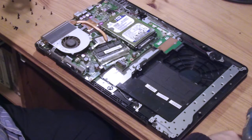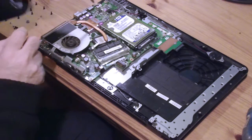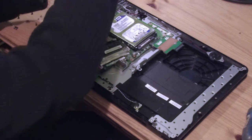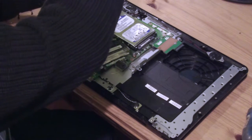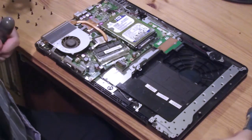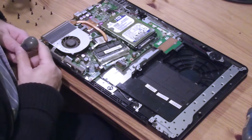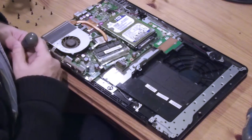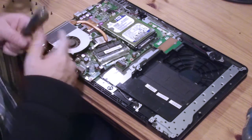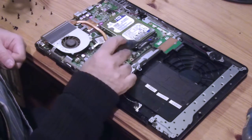Alright, the assembly screws I will put on the other side next to my screwdrivers. I lay them out in a pattern on the desk, in the same orientation as they were in the object I'm removing them from, because otherwise I'm supposed to remember them somehow. Oh, and I've got some tiny screws on the... I don't need to remove these little ones. I need to remove the black ones, like that. I hope you can see it all clearly.